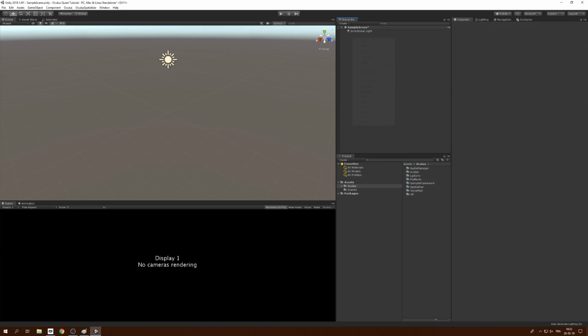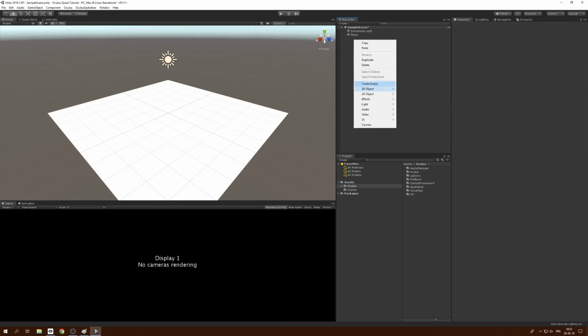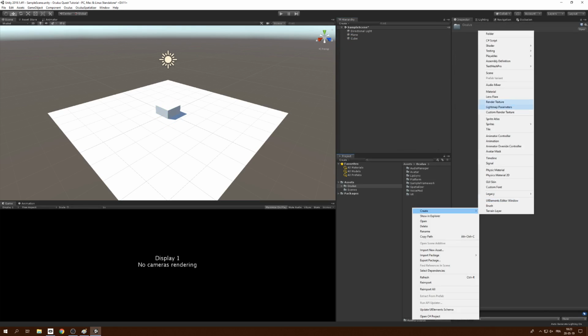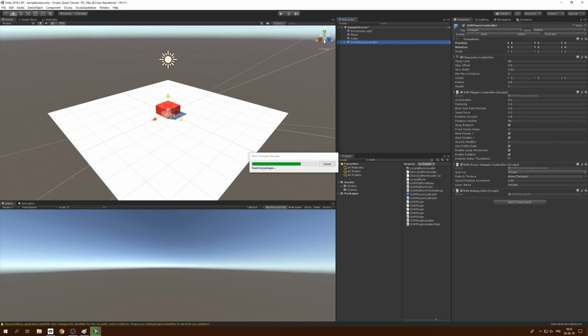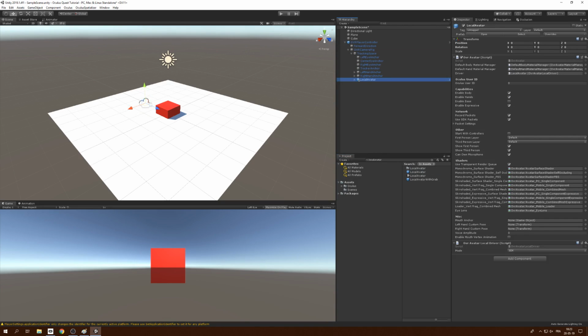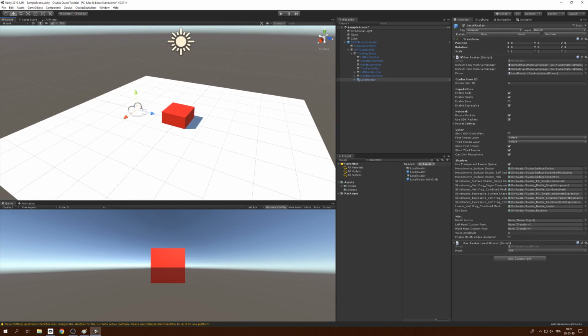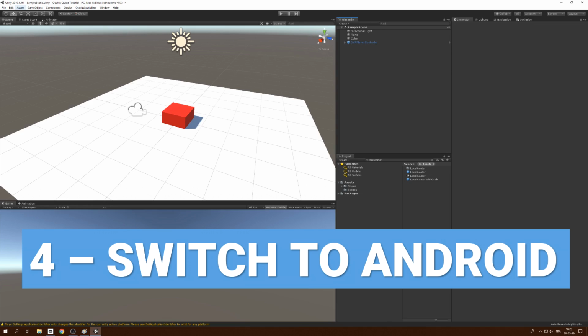As we don't need the main camera, we can delete it. I'm going to create a 3D plane and a cube and center their position to 0, 0, 0. I will add some colors to my scene by creating a red material and dragging the material to the cube so that it will have it. Finally, I can search for the OVR player controller inside the project folders and drag this prefab inside the hierarchy to make it appear in the scene. I will move it a bit further from the cube and now we can add hands to our player by searching for the local avatar and dragging it as a child of the tracking space inside the OVR player controller prefab. And voila!